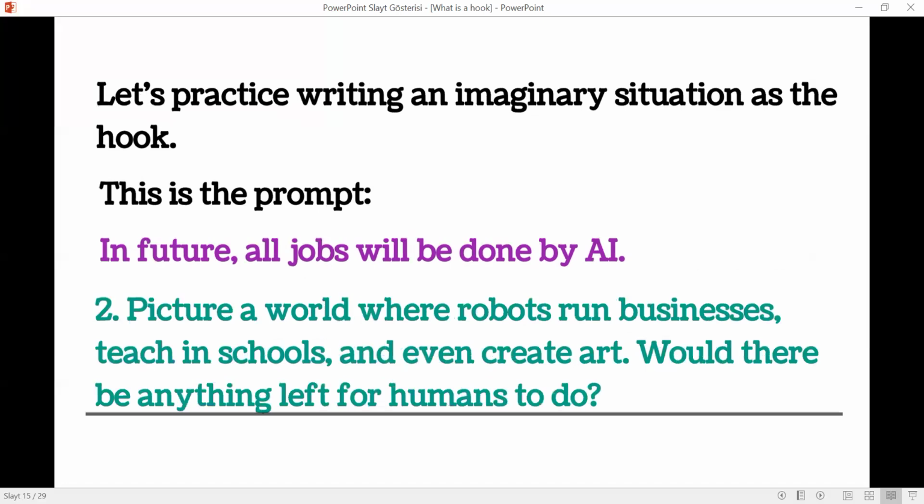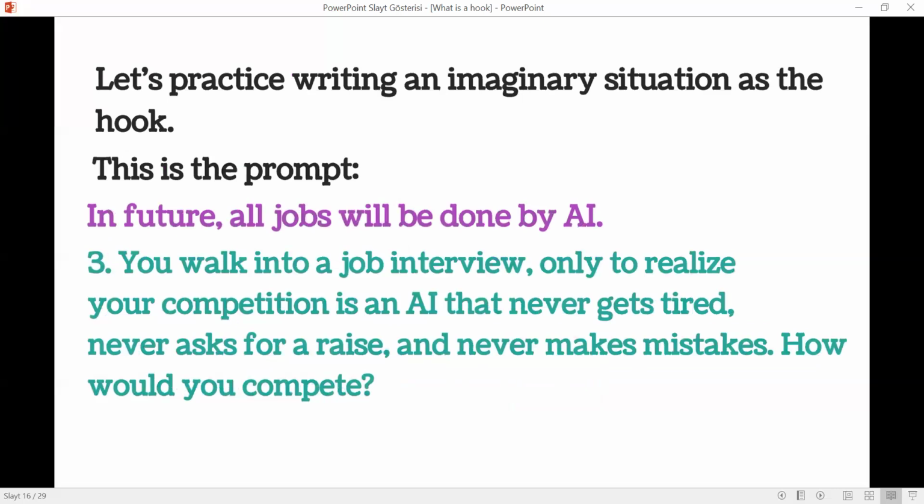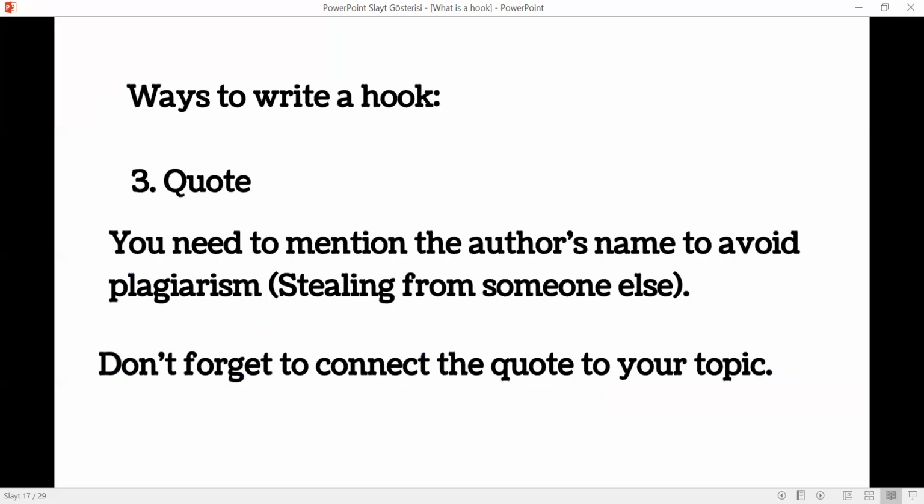Here is another example using an imaginary situation for the same prompt. Picture a world where robots run businesses, teach in schools, and even create art. Would there be anything left for humans to do? And my last example using an imaginary situation. You walk into a job interview, only to realize your competition is an AI that never gets tired, never asks for a raise, and never makes mistakes. How would you compete?